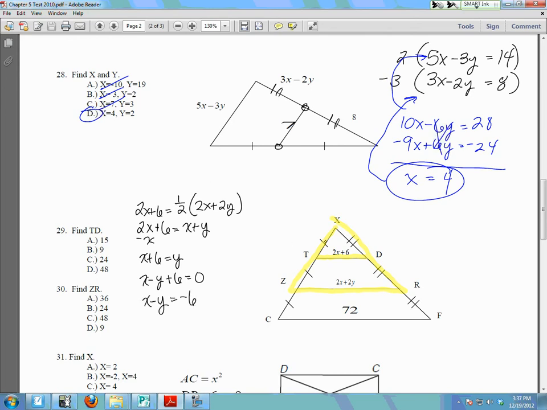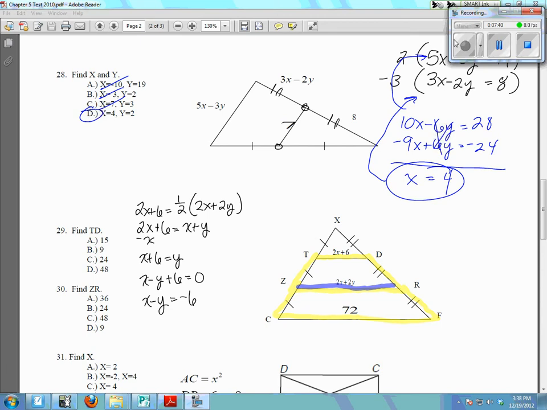Okay, so looking at that triangle really didn't help me find what TD was. It didn't help me solve for x, or solve for y. So what I want to do then is look at another relationship that I see in this figure, and now it's looking at that trapezoid, with this segment here being the mid-segment of that trapezoid. So now I want to look at this trapezoid with the purple segment being a mid-segment.